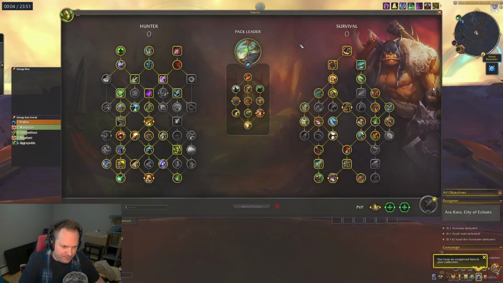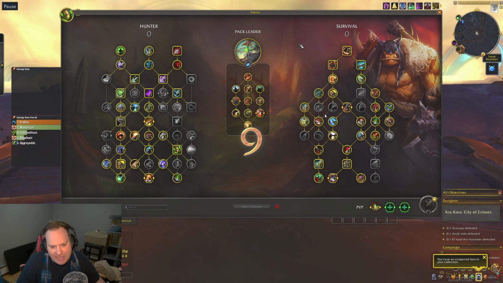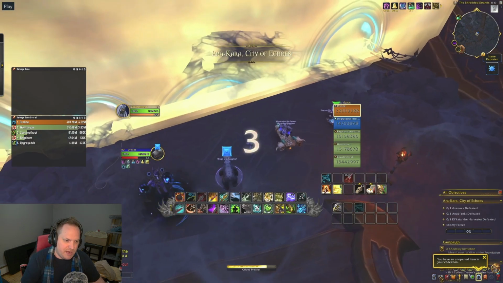Let's dive into it. Here's the talents that I was taking in this dungeon. Again, I was taking Call to the Herd. I do not recommend Call to the Herd. I'm going to do some more dungeons on Survival Hunter later, but I'll just say right straight up that I picked the wrong talents here.